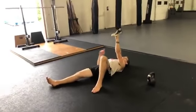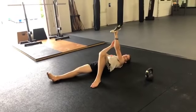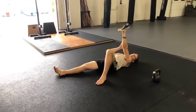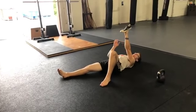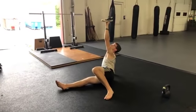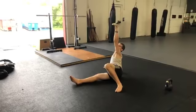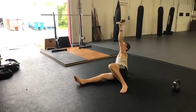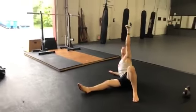And this is naturally also going to encourage you to keep your eyes on the weight, which is something that you're going to want to do at least until you get to the half kneeling position. So from here, you're going to roll nice. Side. So not only is this the proprioceptive getup, this is a fantastic warm-up. So if people always ask, what's a good warm-up? This is a good warm-up.